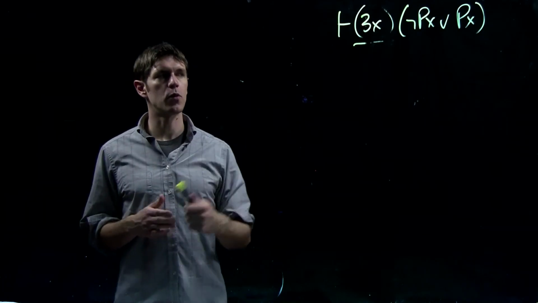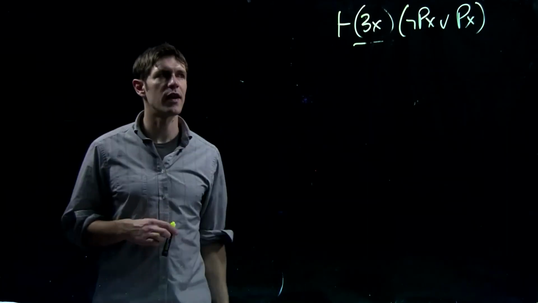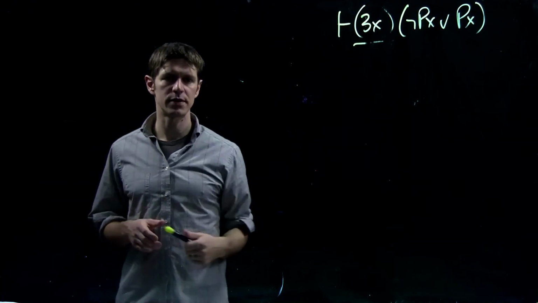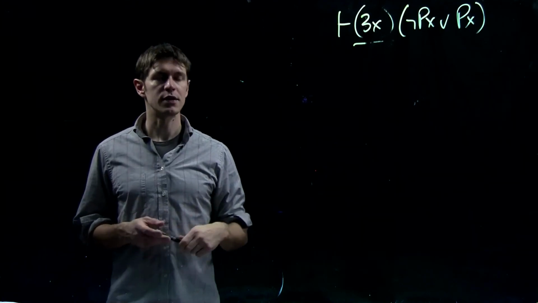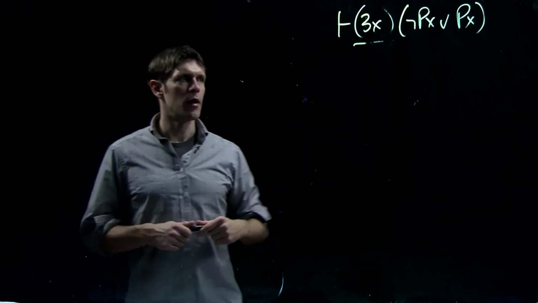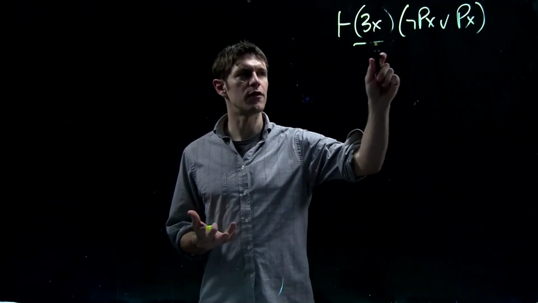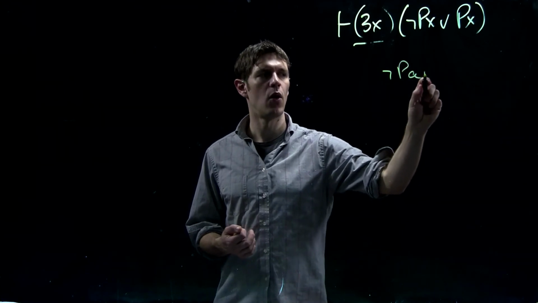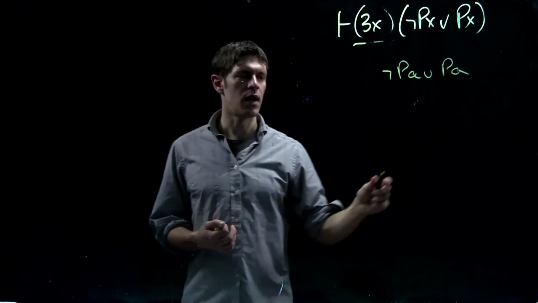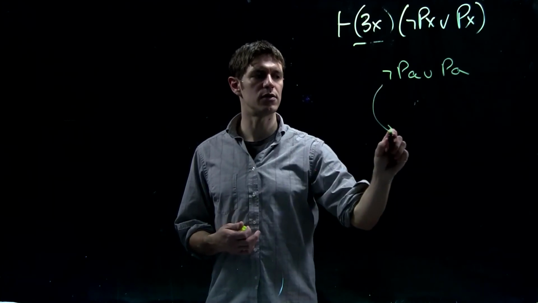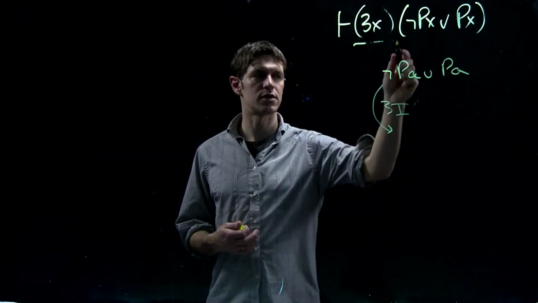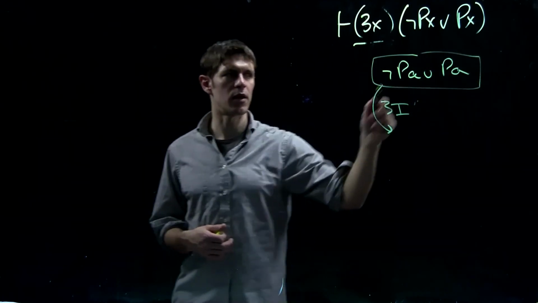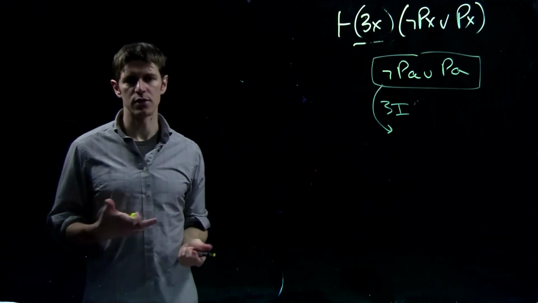In this last practice problem, what I want to derive is the existentially quantified expression there exists x, not Px or Px. Again, this is a zero premise derivation, and so we'll have to start by making an assumption. My thought process in looking at this particular proof is to say, well, what I would ultimately like to derive is something like not Pa or Pa. And then if I have this formula, I can use existential introduction on it to derive my conclusion. So in thinking about trying to derive this particular formula, that's how I'm going to base my initial assumption.